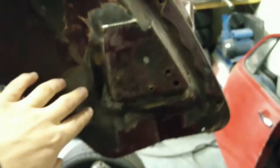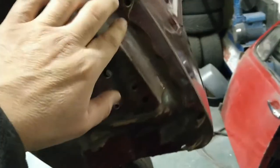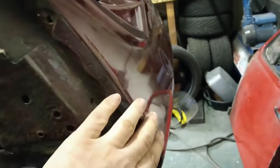And the driver's side is not as bad, which is strange because the rest of this side was worse than the other side. But this isn't quite so bad. But it's still got holes in it. So, luckily, the actual apron itself seems to be all good. And in fact, in the spare wheel well, the apron there is completely separated. So, I think I'm going to be able to save the actual apron and just replace all the stuff behind the scenes.